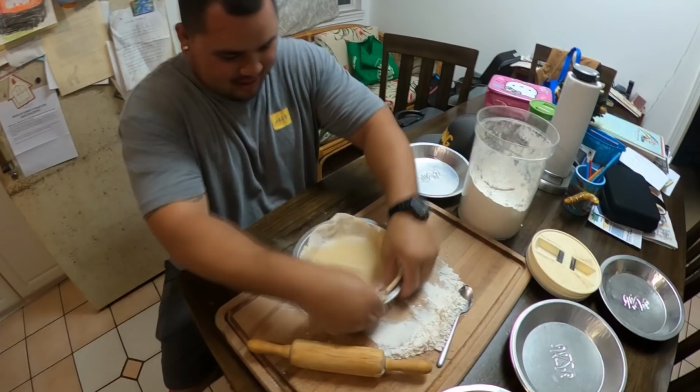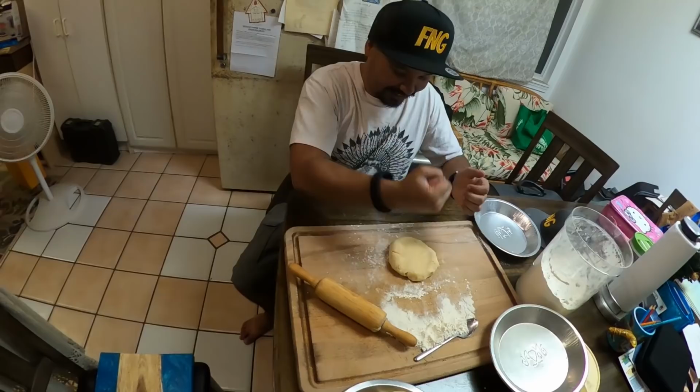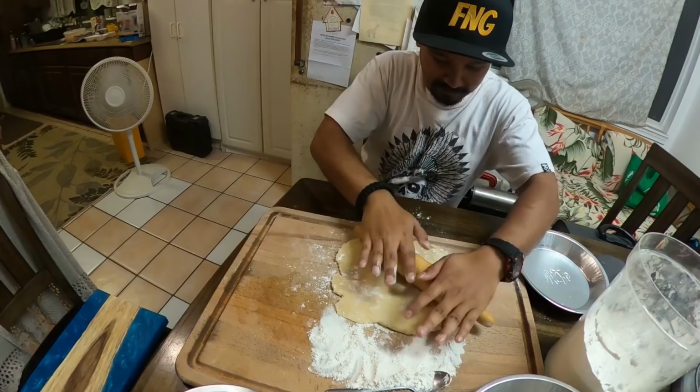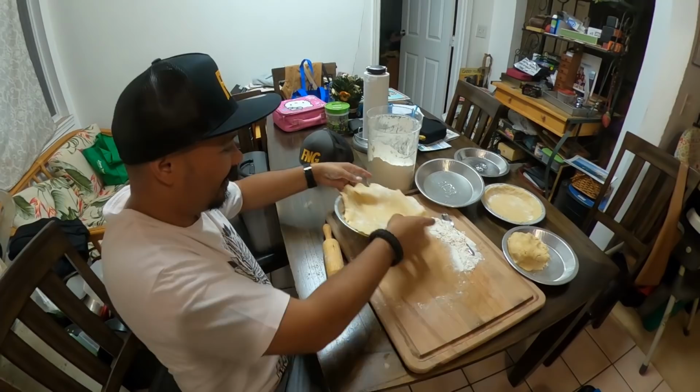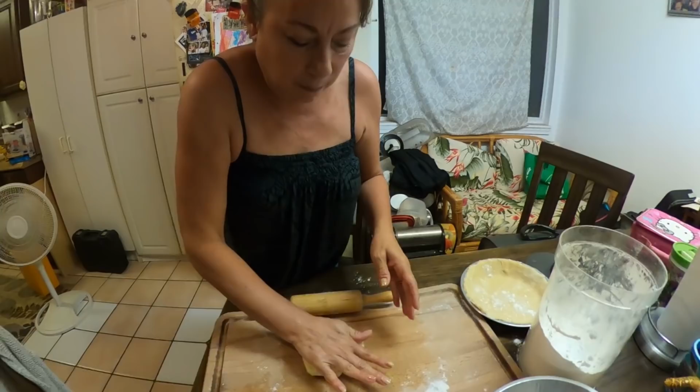One. All right, so he's gonna try to make the bottom of one. Yeah, should have enough. Okay, now we got the mother bear gonna make the third one. You on the film? I'm gonna start cooking.